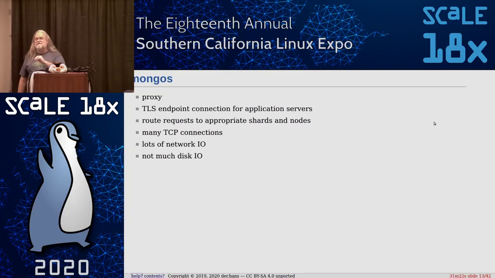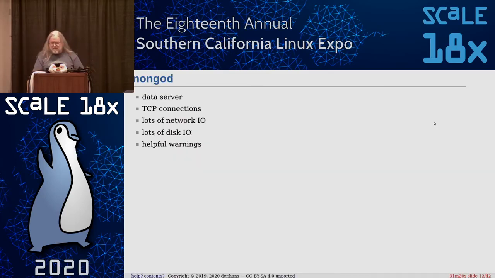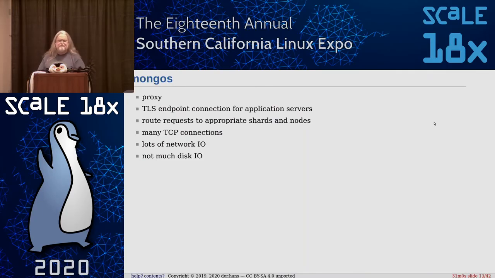So if you're a sysadmin maintaining a MongoDB system, the main thing with the helpful warnings is keep an eye out for them. Figure out which ones you are or aren't expecting. If you see something, ask the DBAs, hey, by the way, I noticed we got this warning, right? One of the first things I did when I first started the job, I said, why are we getting this warning about OpenVZ? And they said, no, we're good, and explained what we're doing.